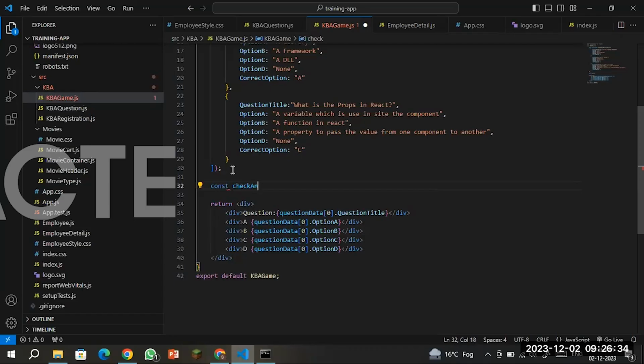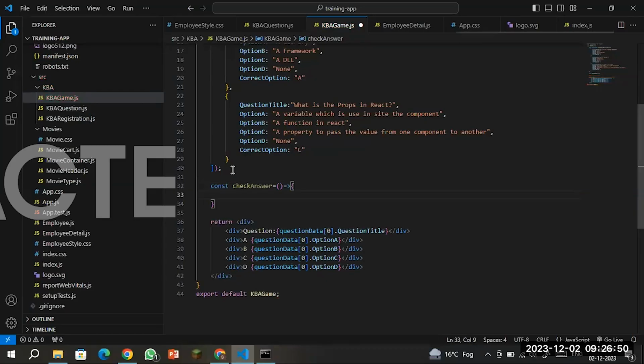check answer, and here I need to get the option, which option the user has selected.